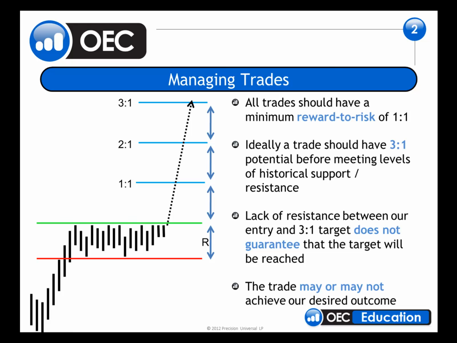So we always want to ensure a clear path to our profit targets, but even with a clear path, there's still no guarantee that our profit target is going to be reached. And as always, the trade may or may not achieve our desired outcome because the market is in control of the outcome of all of our trades.